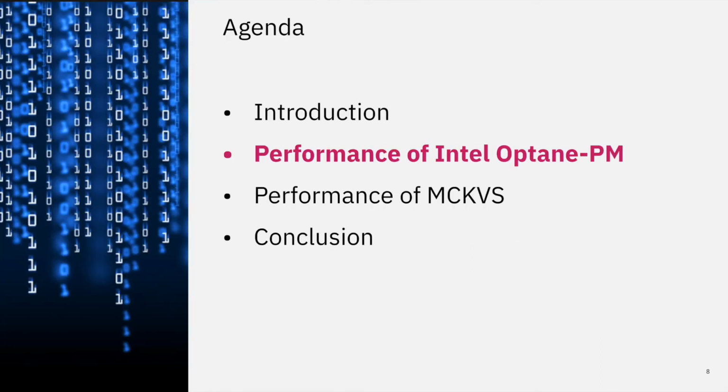This is the agenda of my talk today. I have given an introduction and the background of our paper. Now I will talk about the raw performance of Intel Optane PM. Then I will give the performance results of MCKVS, including the comparisons I just mentioned. Finally, I will conclude with the summary of our findings.